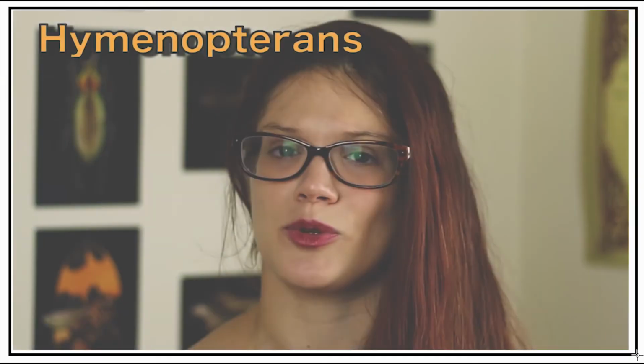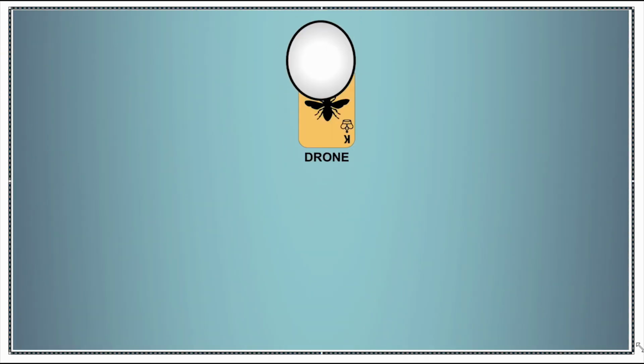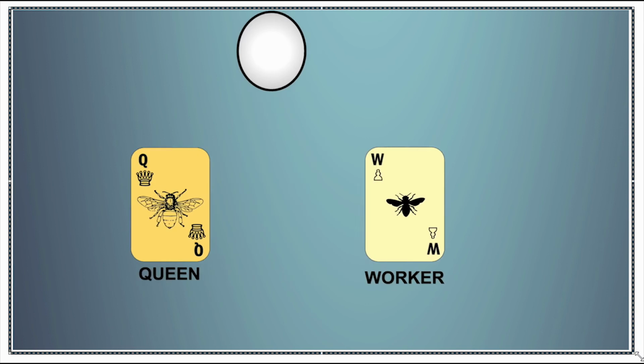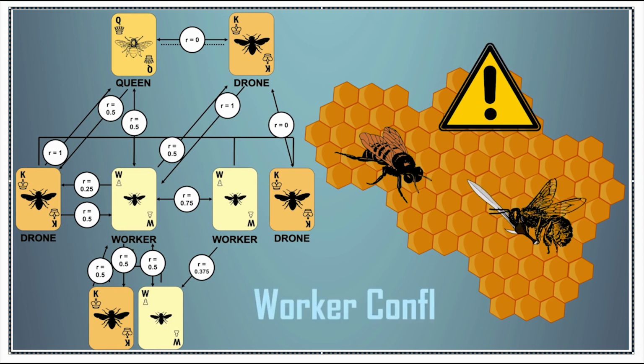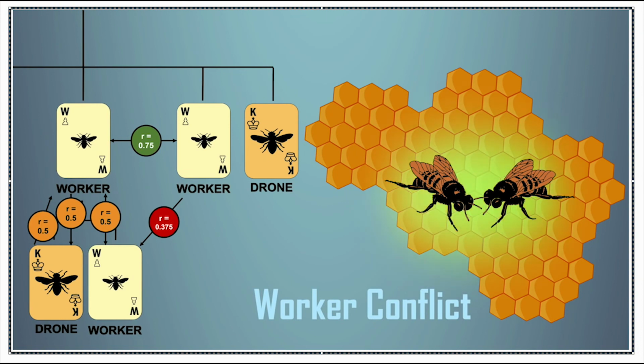For instance, the hymenopterans, which are the ants, the bees, the wasps, are haplodiploid, which means that unfertilized eggs develop into males, and fertilized eggs, which contain twice the amount of genetic information, develop into females. This leads to interesting relatedness values between relatives and explains the conflict and strange behaviour observed in some haplodiploid societies. For instance, the relatedness between workers is greater than between a worker and their own offspring, and much greater than between a worker and their nieces and nephews. This has led to both worker sterility, whereby workers opt out of reproducing in favour of raising more of the queen's eggs, and also to worker policing, where workers murder the offspring of other workers.